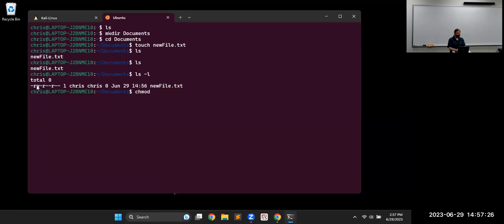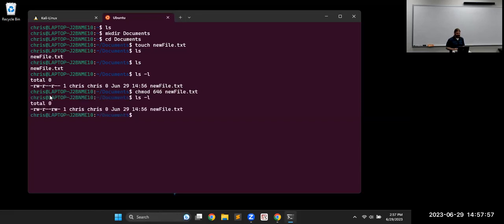Those things add up together. So we have execute, read, and write. One of them's worth 4, one of them's worth 2, and one of them's worth 1. Remember those first 3 columns? And when we're looking at binary, we add those together to get a number. So 646, I think, with newfile.txt.